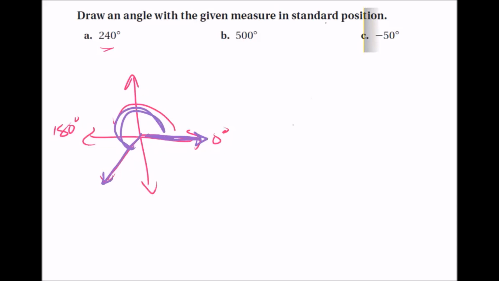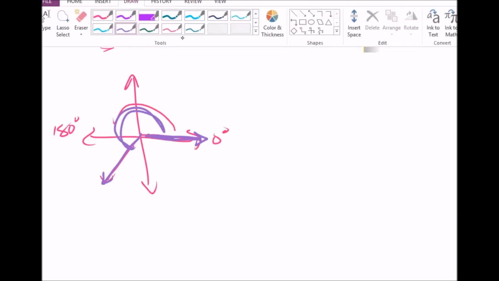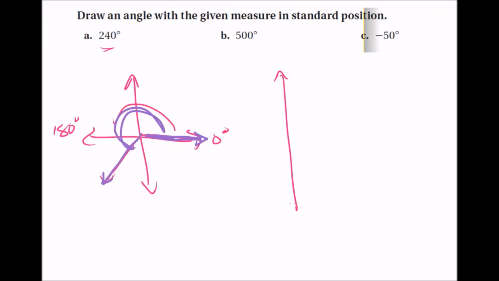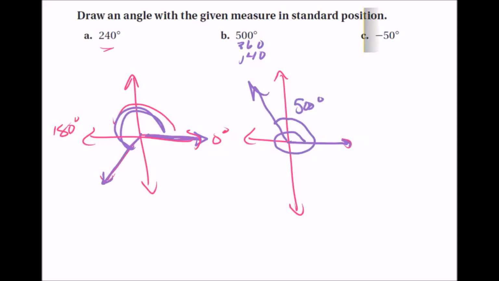The second one says 500 degrees, and that should tip you off right there that it's already larger than the graph because the graph's only 360 degrees. So it's going to have to go back around. It's going to go around 360 degrees, and then it's going to have 140 left. So it starts here, goes around 360, goes around another 90, and then stops somewhere here to get to 140 degrees. So this is a 500 degree angle, even though that sounds like complete nonsense.